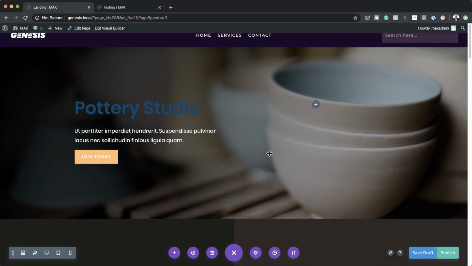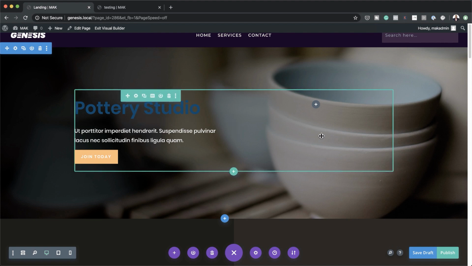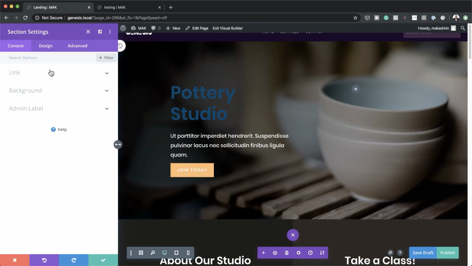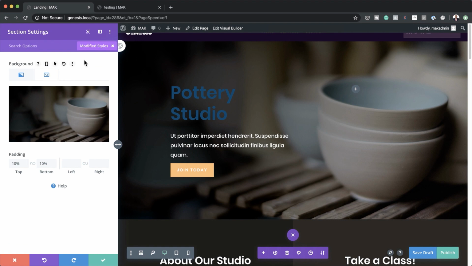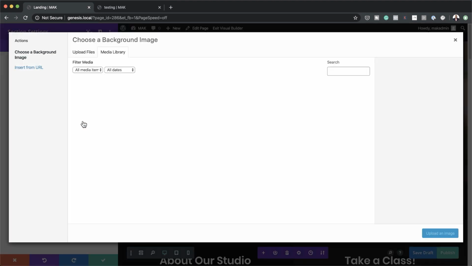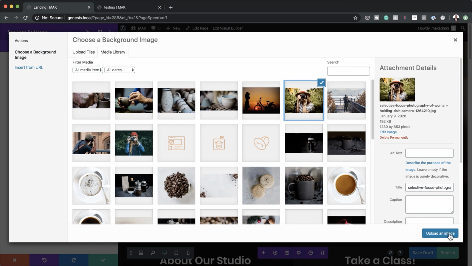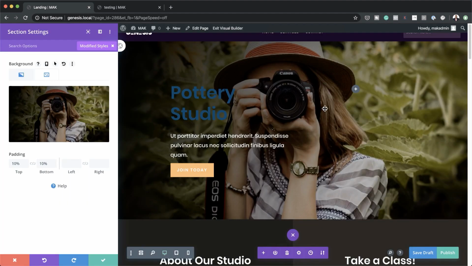Now, the next stage is to start adding all our images, okay? So now let's change this website into a site that we need to create. If I come over here to my section settings, I can go through this and see where all the changes have been made. Here I can see that there's an image. So I'm going to come over here and choose my own image. For this example, let's go with this one here. Okay, so that's going to be our image now.